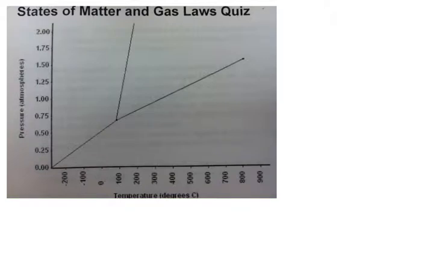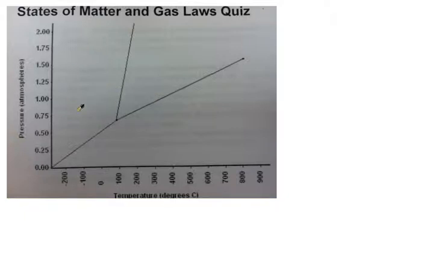One of the things that we can look at when we're talking about states of matter and change of state is a phase diagram. Up until now we've talked about how increasing or decreasing the temperature can change the state of matter, but we can also change the state of matter by changing the pressure. So this is a phase diagram.